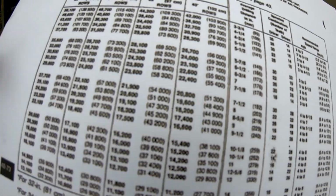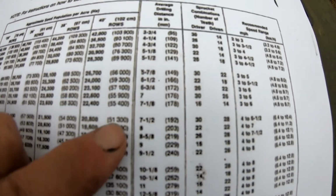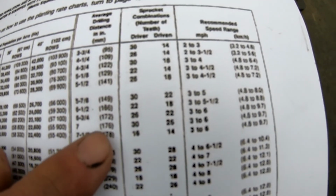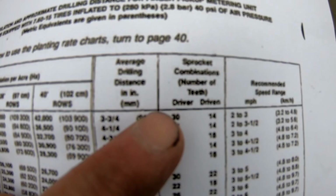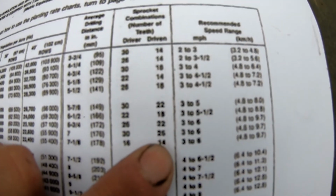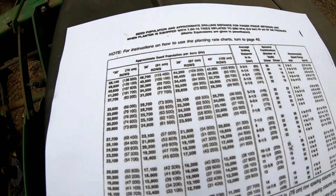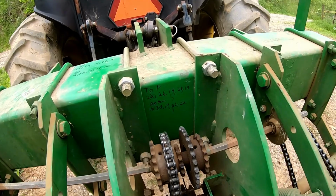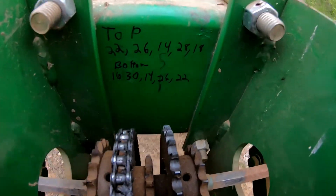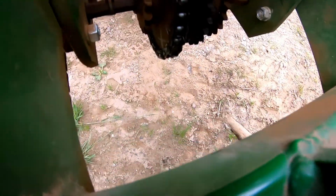And so, if we want 30,200, okay? So we'll come over, that's going to give us 7-inch spacing in the furrow. And we want our driver sprocket to be 30 and our driven to be 26. Okay? So we want 30 and 26. All right, so our driver needs to be 30. So we look on our handy dandy chart here. So that's the second gear over, which is where it's at.